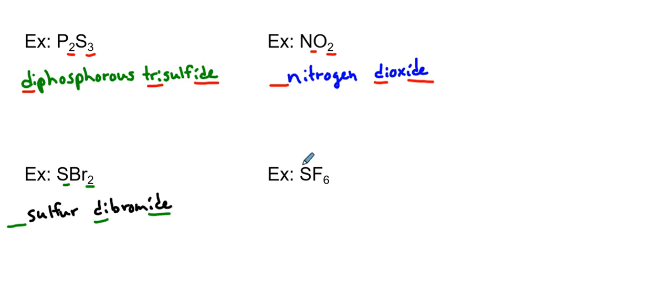Here again we see sulfur, so we're not going to overcomplicate this. We're just going to say it's sulfur. And here I have 6, and that was the hexa, and it's fluoride. So again, the 6 leads to the hexa, and the fact that there's nothing written there leads to nothing at the front of the sulfur. Sulfur hexafluoride. So that's how we name molecular compounds using the prefix method. Obviously, I didn't use all the prefixes in these examples, but as long as you're comfortable putting the prefixes on the right spot, this in many ways is easier than applying the zero-sum rule or dealing with transition metals.